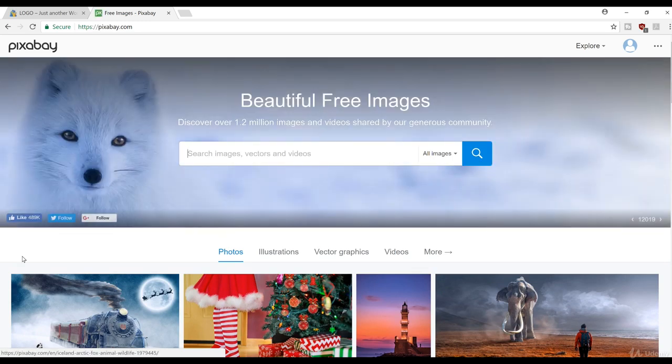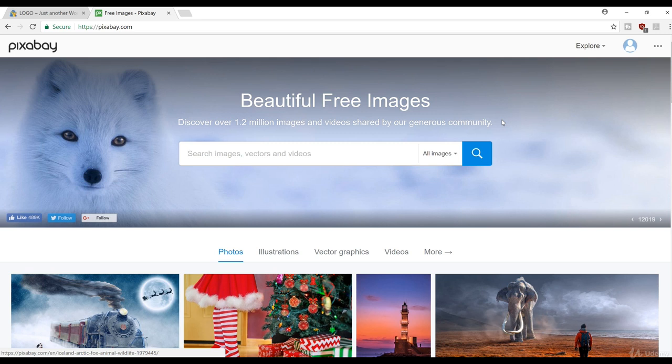Now, this site is a massive resource of millions of royalty-free images. Well, what's royalty-free mean? Royalty-free means that there's no copyright on them, which is very important for your website. You don't want to be putting on images that you just take from anywhere that have copyright behind them, because you can be up for massive costs. So that's the sort of thing you have to be careful of when you're creating a website. Make sure that everything you have on there you have a license for.